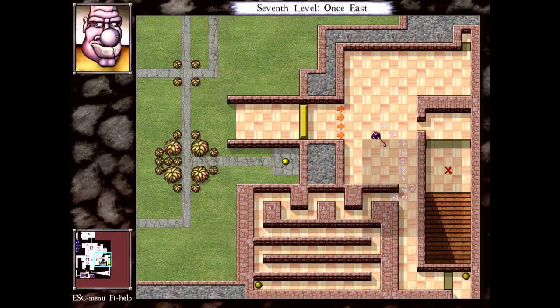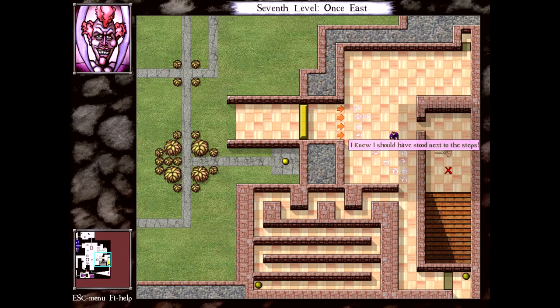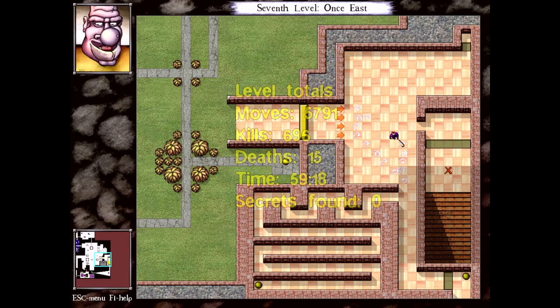You can't see me. Oh, now you can. I need you. Okay, this will work. I know it's sharp. I knew I should have stood next to the steps. Yes, you should have. Alright! Hey, we get the awesome clear music again.